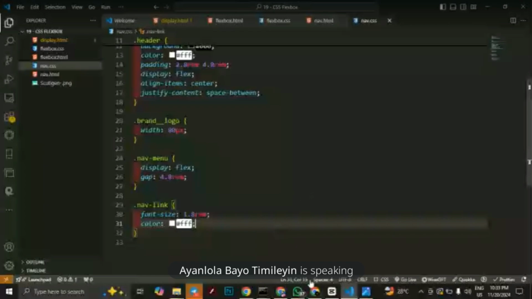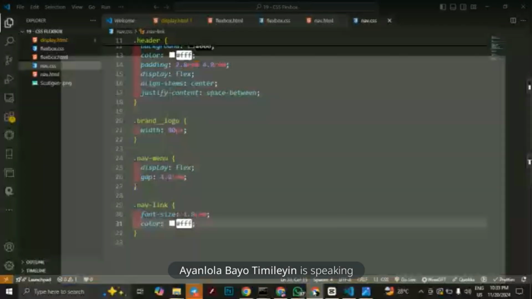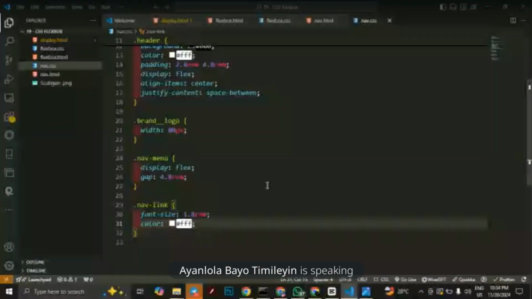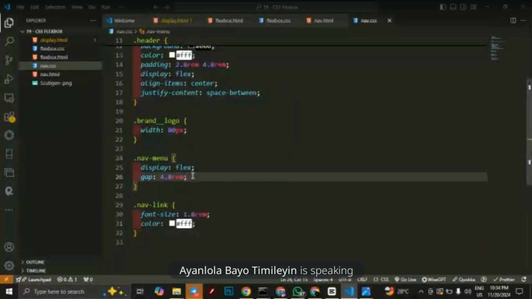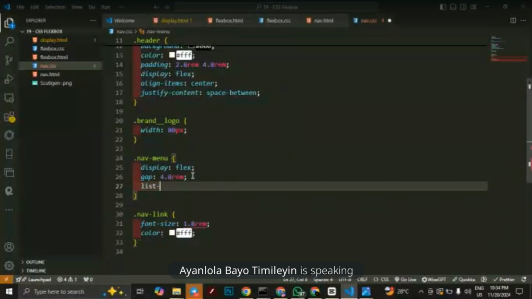I'm done with the layout actually. As far as the layout is concerned, that is the Flexbox, I'm pretty done with it. Just want to style this a little bit. Next thing, I would like to remove this bullet point here, and that's the UL. Remember, UL has the bullet point as the default, and that's the nav menu here. And the tool, you can see list style none.